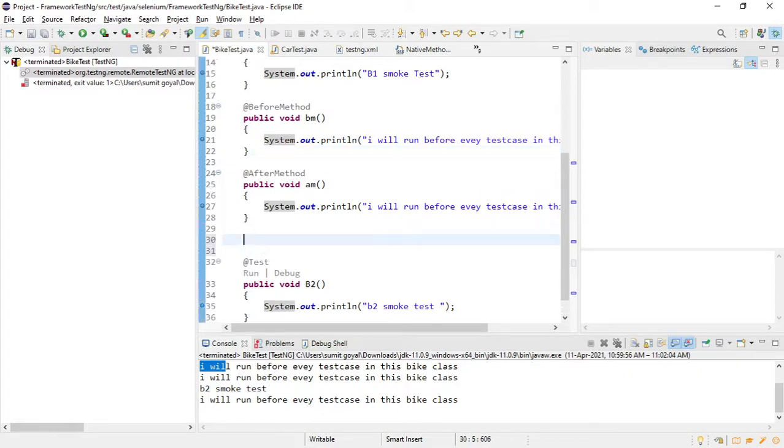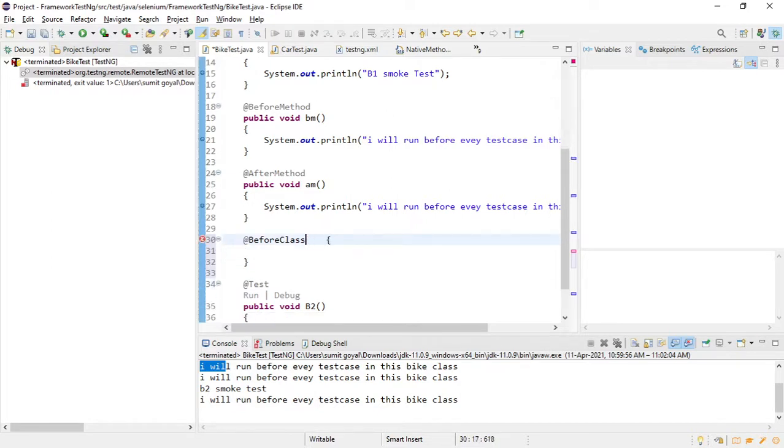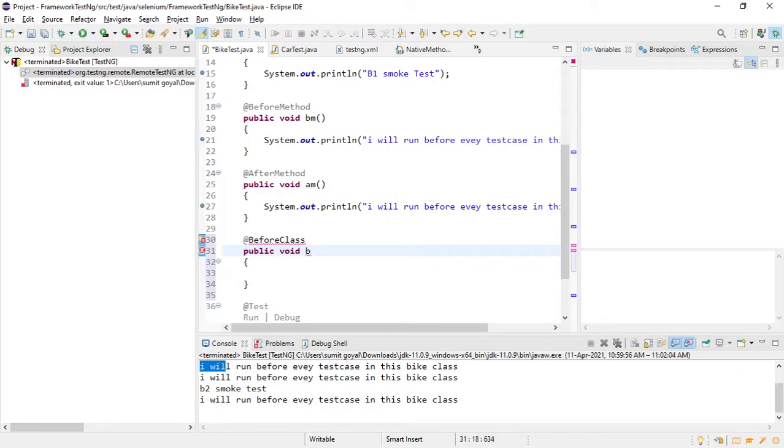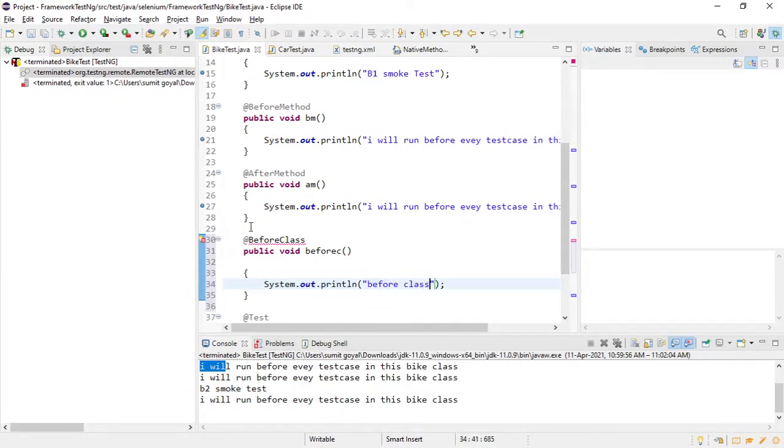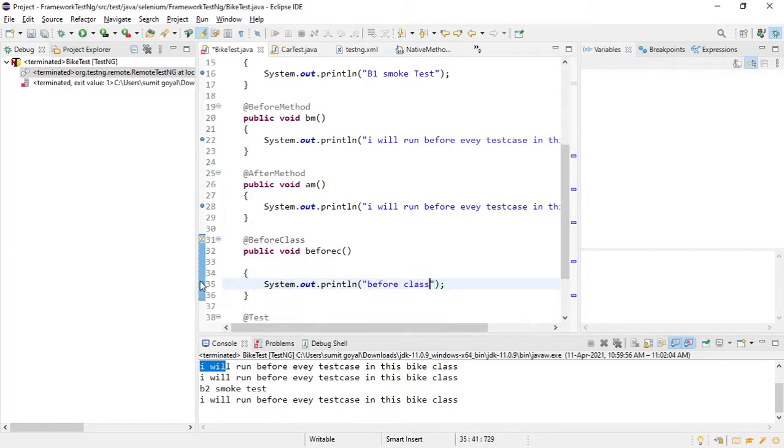If I write @BeforeClass here as well, public void, and if I import the package, provide the breakpoint here.